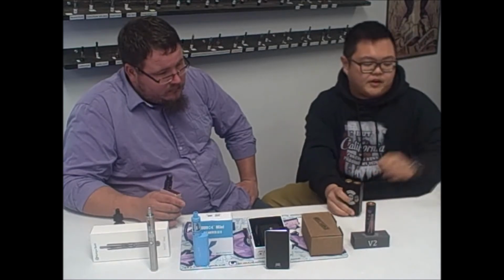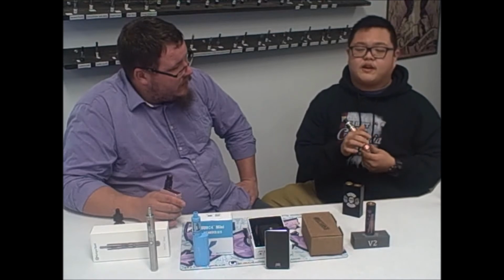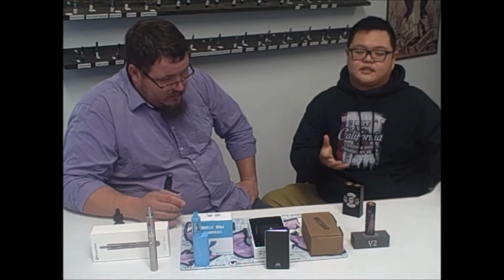A lot of people don't think it is, but once you start putting in batteries that run at whatever, 20 to 40 amps, it takes 1 amp to pretty much kill you, and you're putting 40 next to your mouth. Let's be safe about it, guys, and let's be smart.